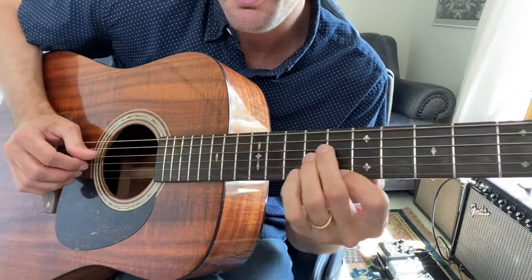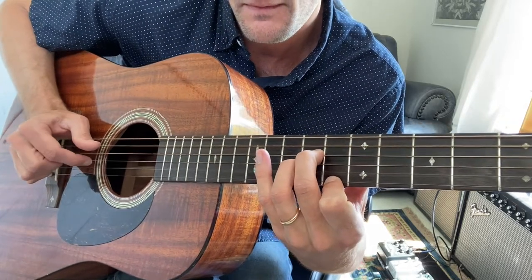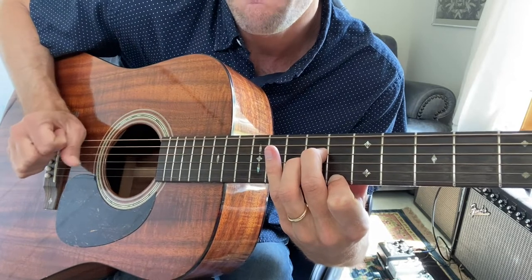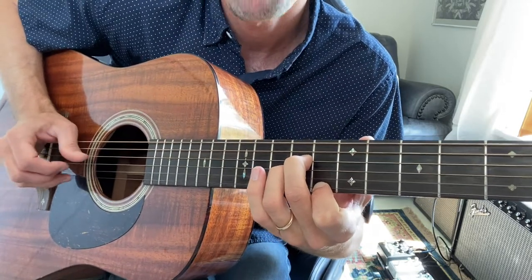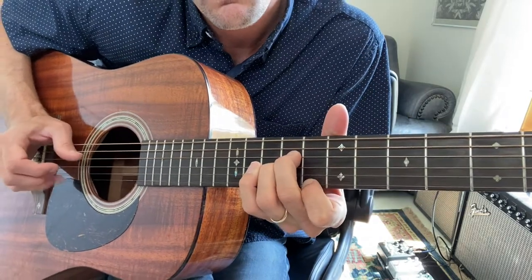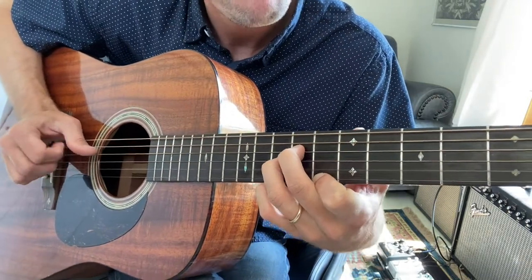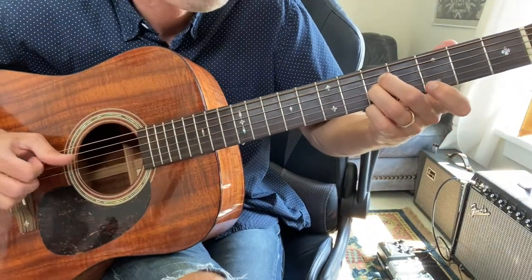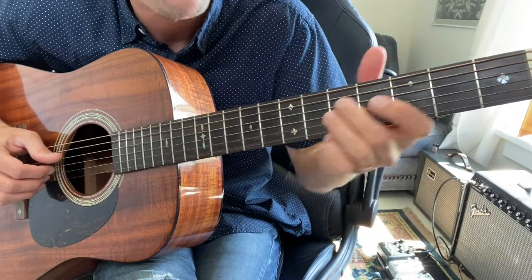What you're going to do is pay attention to this picking pattern. So it's going to be thumb and ring finger at the same time on that first strike. And you're going to arpeggiate down. So, and then middle, pointer, thumb. That was all the same picking pattern again. That was all the same picking pattern as well.